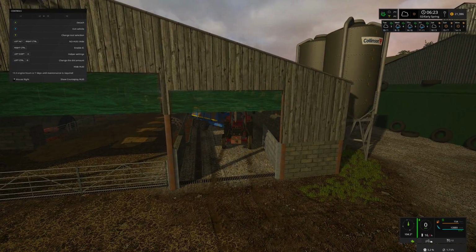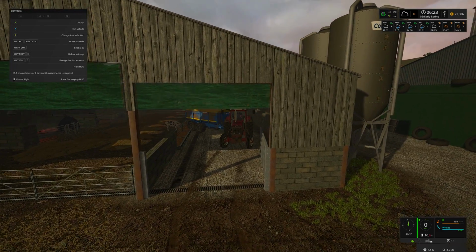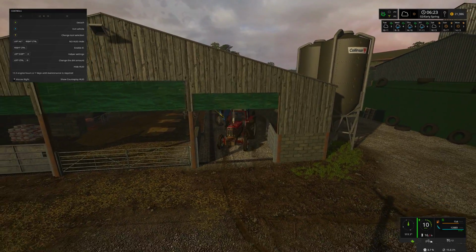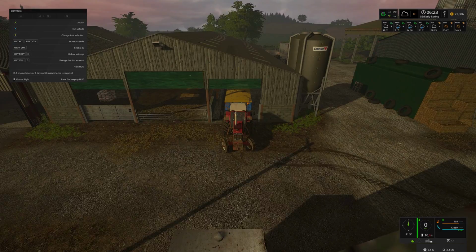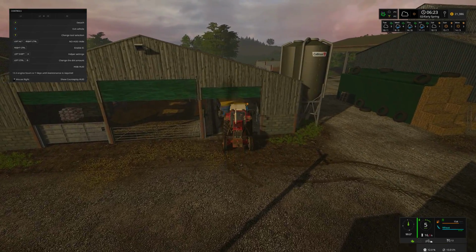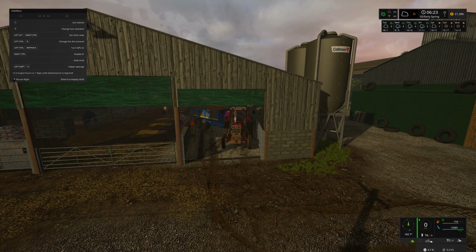Right about there. Somewhere. Where's the trigger? Missed it. Let me come forward a little bit. I really do need a side-loading trailer. There it is. All right, so we'll get some wheat in here.